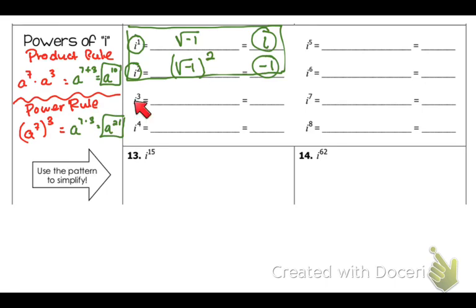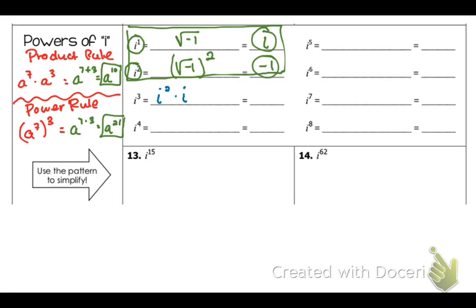So i to the 3rd power, notice how I always want to start with i squared, okay? So i squared, I have to ask myself, okay, is there a number that I can multiply this 2 by that will give me a 3? Okay, so if I would use the power rule, because there's no number other than 1, okay, I'm not going to be able to use that one. So I'm going to have to look at my other one, which is i to the 1st power.